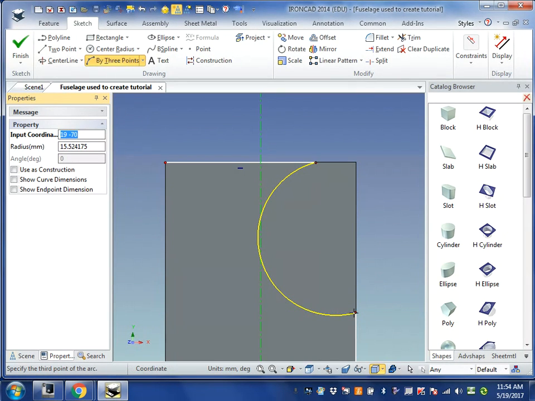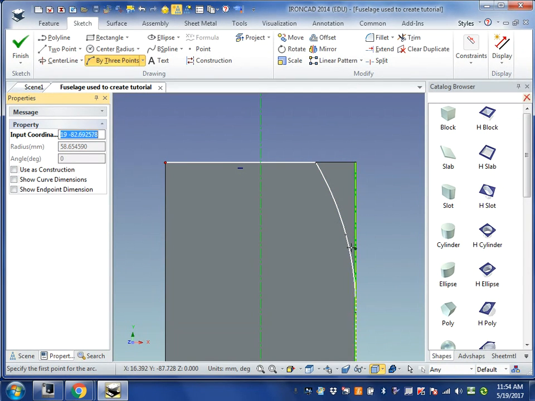So that's my second left click. Now I am just moving my mouse. I'm not clicking at all. Moving my mouse, I can control this arc, and we're going to give our wing a nice gentle curve. Let's say we're going to go right to here. That looks good. I'm going to left click again, and there is my nice curve.